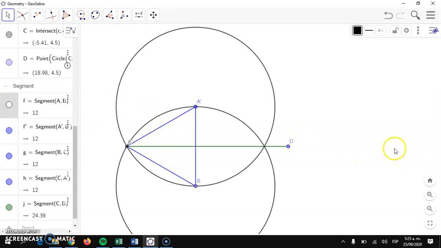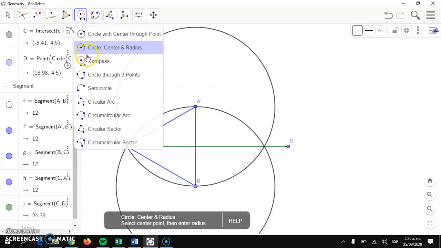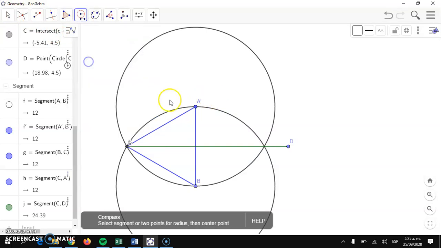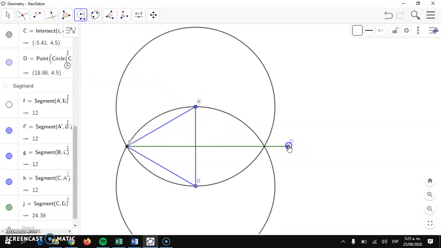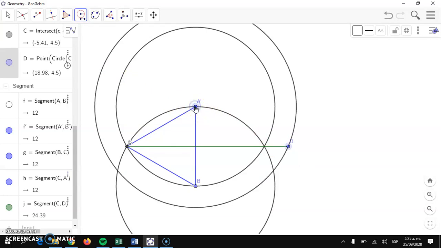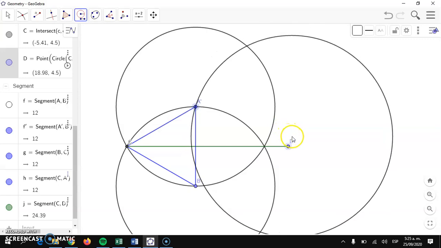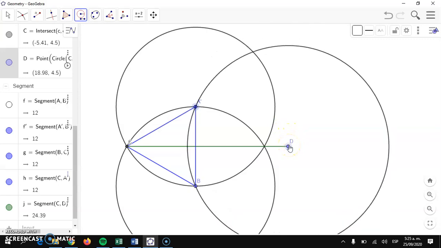Next thing that we are going to do is to use again the compass function. So you find it in here, and you are going to hit over D and over A, and a new circle is going to appear. So we move the center here.